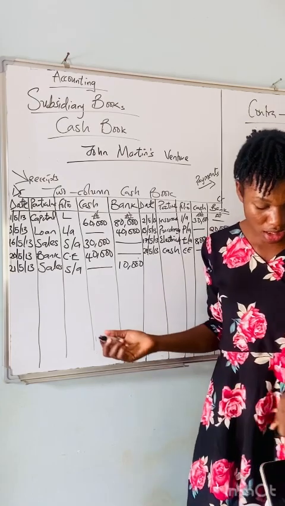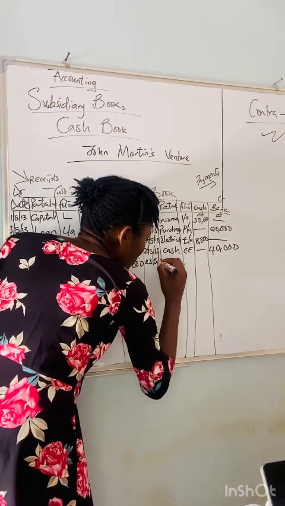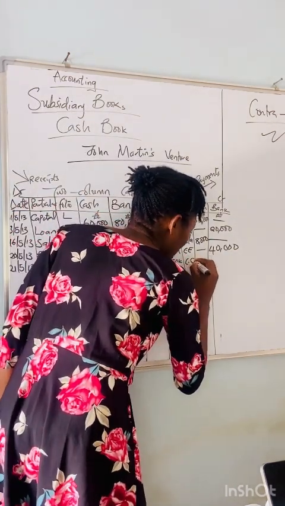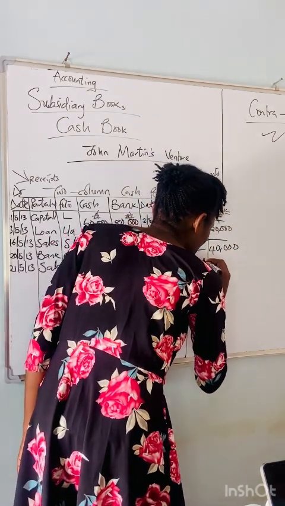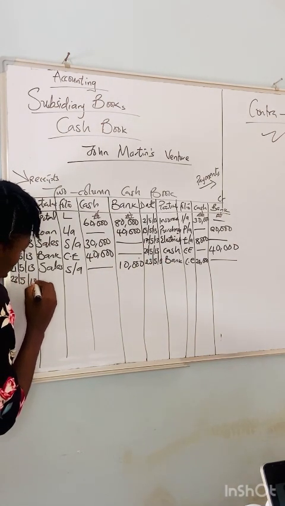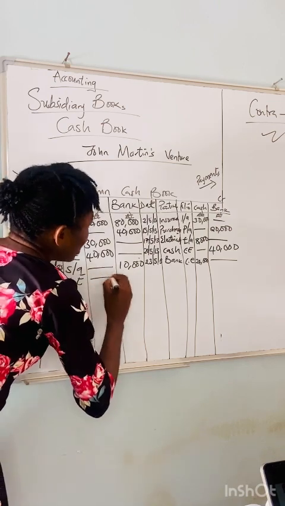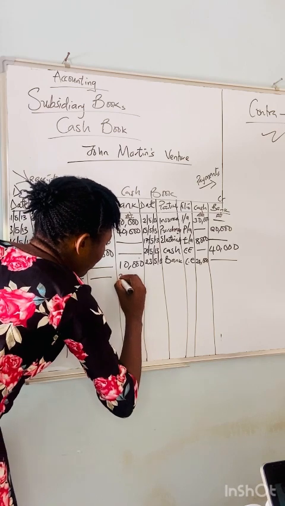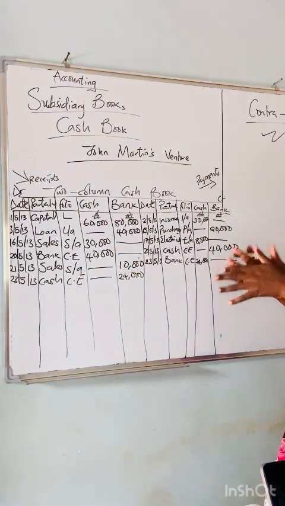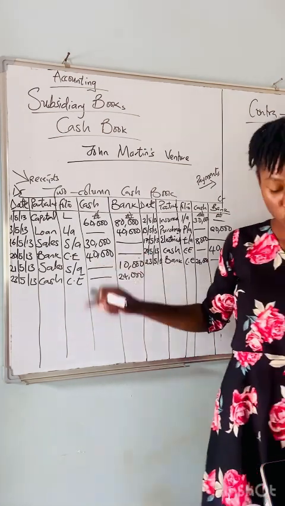So let's credit our cash account on the 23rd. The amount is 24,000 naira. In this case, it is our cash given to the bank. Cash is going to the bank, another contra entry of 24,000 naira. And on this same date, the 23rd, the bank will be receiving from the cash account. It's still a contra entry, not cash. The bank will be receiving an amount of 24,000 naira. So our contra entry is treated. We enter them twice, on both the debit and credit sides. So the cash is given, the bank is receiving. And where the bank was giving out, cash was receiving.